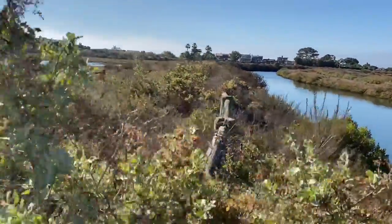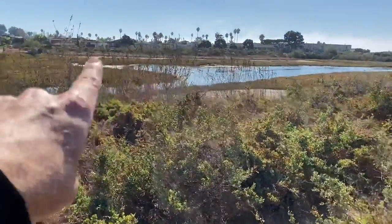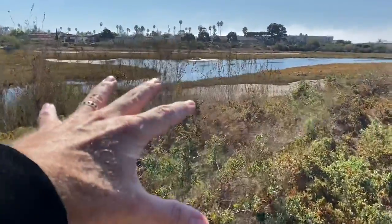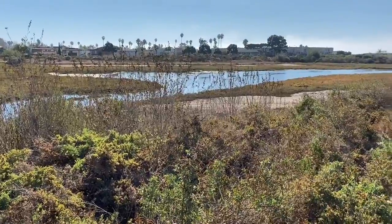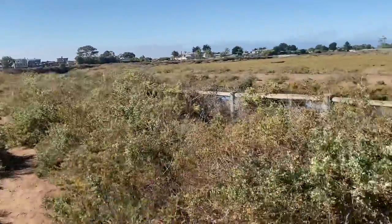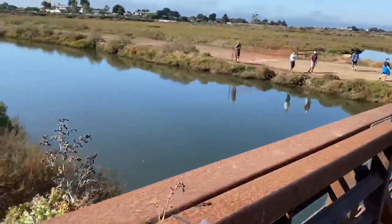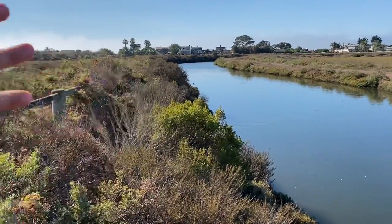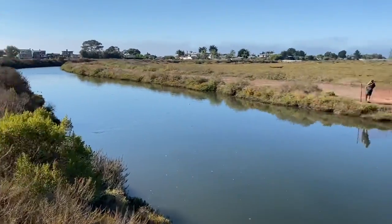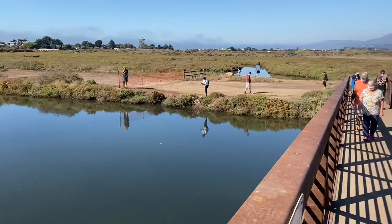I want to make sure I capture this for those who didn't come on the trip. Over here is Ash Avenue. We still have relatively high tide, so we can see all of the tidal inundation. We're on this levee - this body of water right here is Franklin Creek. The levee is highest right here because we're trying to shield the houses on that side, and it's nowhere near as high on the other side.